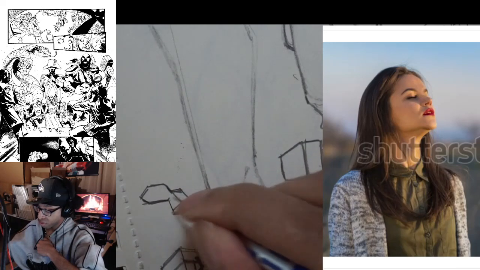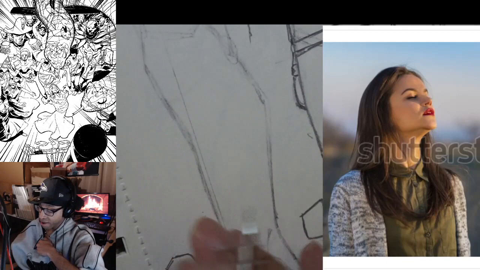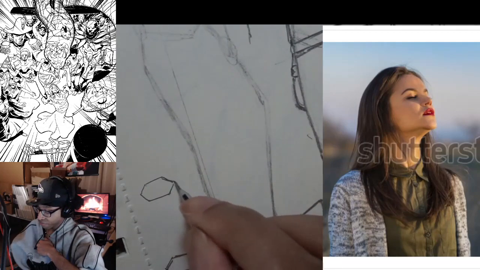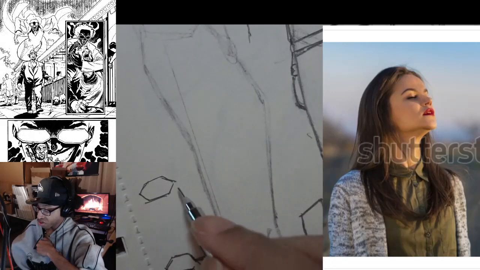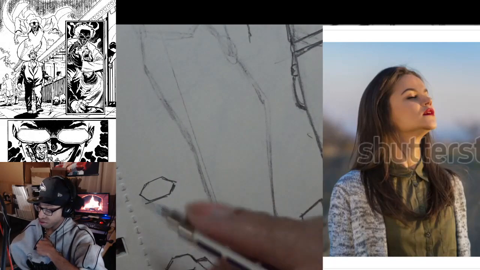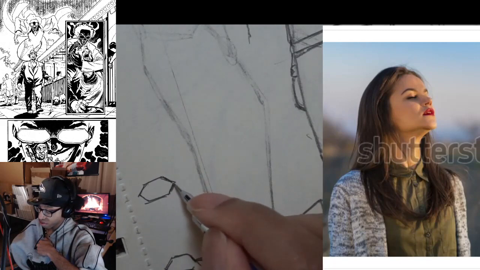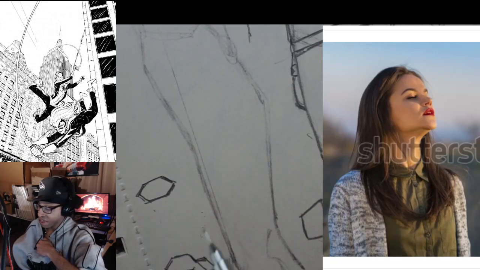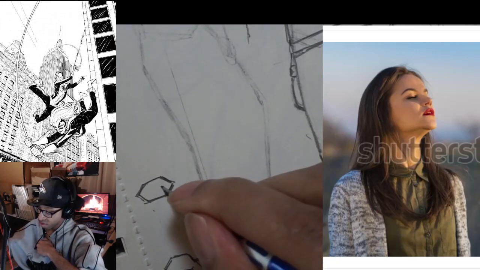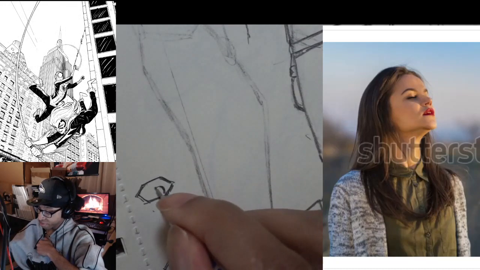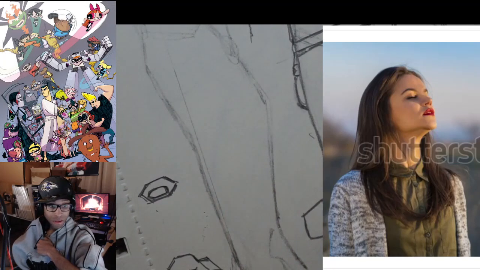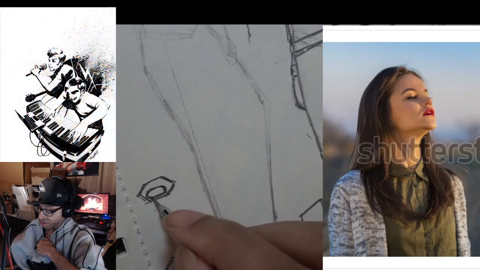So I always look at the eyes in like, you get this shape here, right? So this is on a basic head. Every time, the eye is gonna sit inside of that shape.